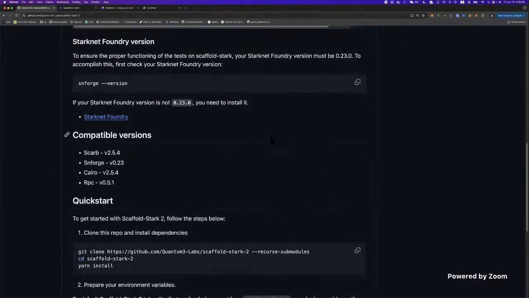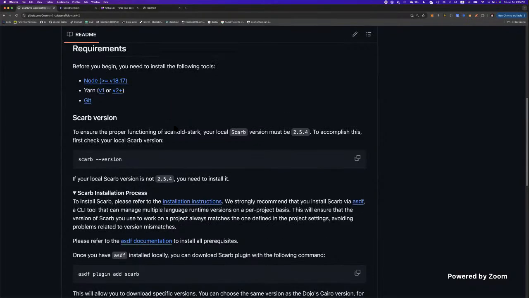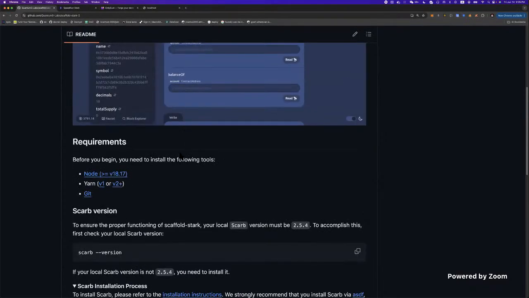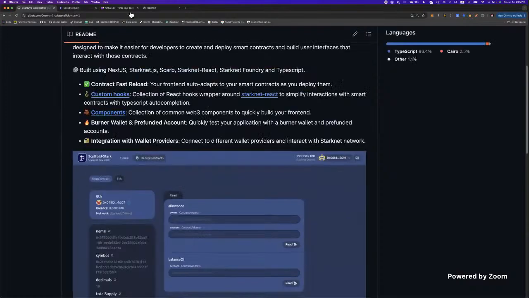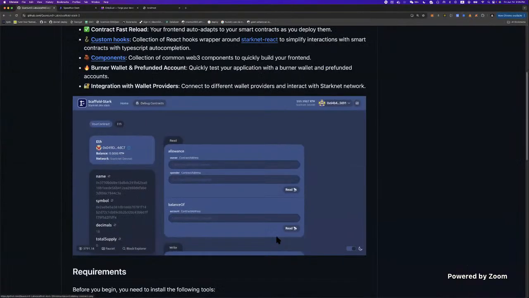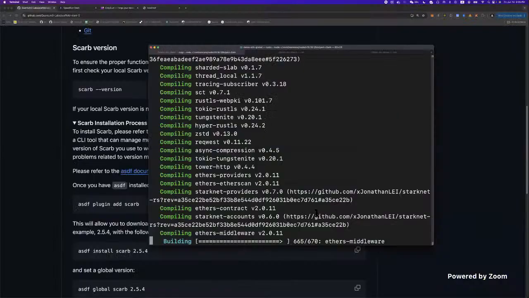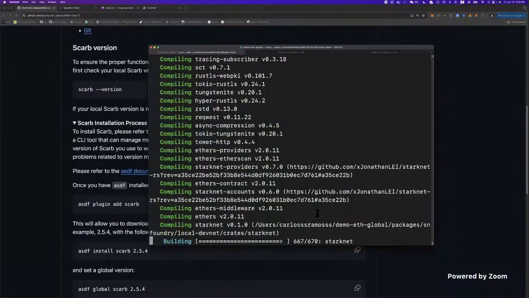Okay, and I also want to mention that the framework is quite new. There are a bunch of improvements to make, and if you are interested in adding more features or fixing some bugs, you can come to the Only Dust organization, find the repo here, and collaborate and contribute, and you will also get rewarded. So after this yarn chain has started, let's take a few more seconds.